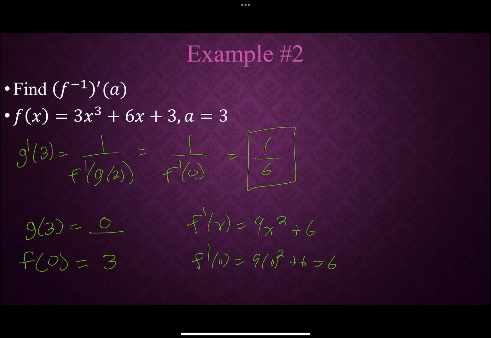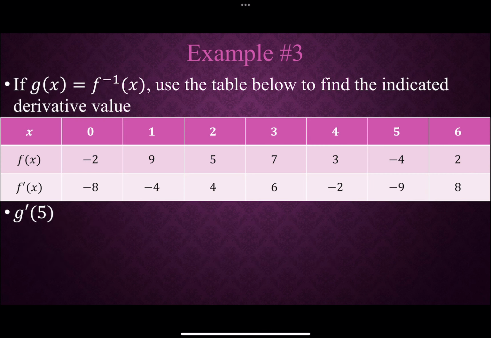And like I said, they could have given this in a table format instead, where, using the table of values, you're doing the exact same stuff. You just don't have these functions to work with, but you will have values for f of x, values for f prime of x. You'll be able to recognize how one of them is going to switch to create what you're looking for. All right, so let's take a look at an example of one of those tables.